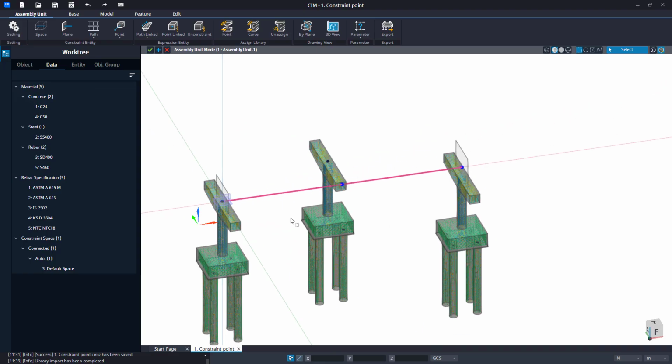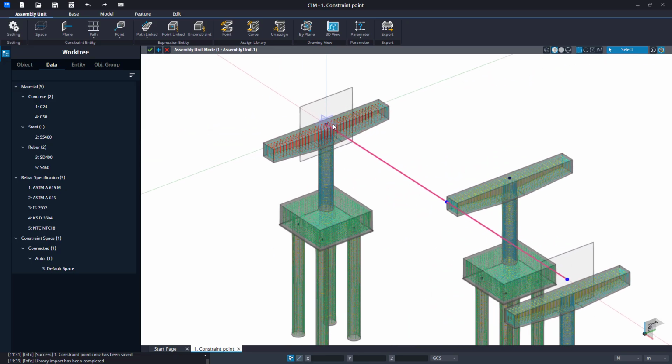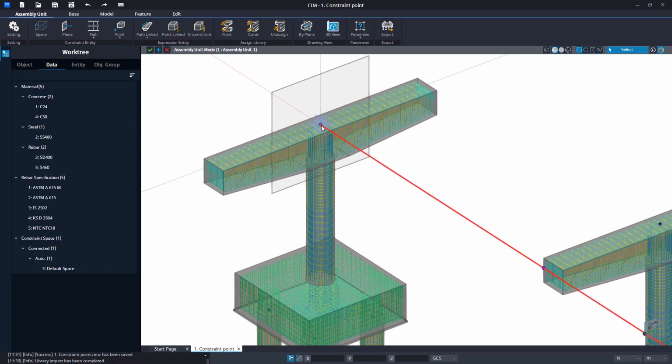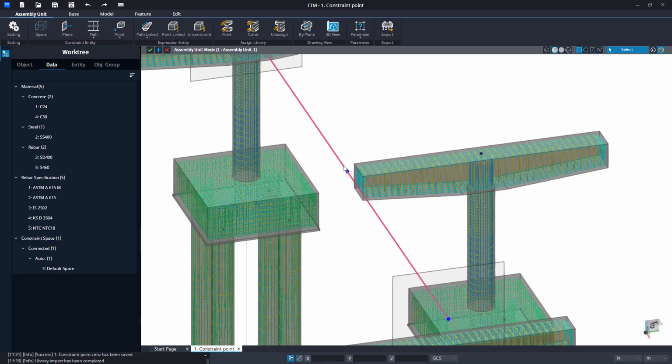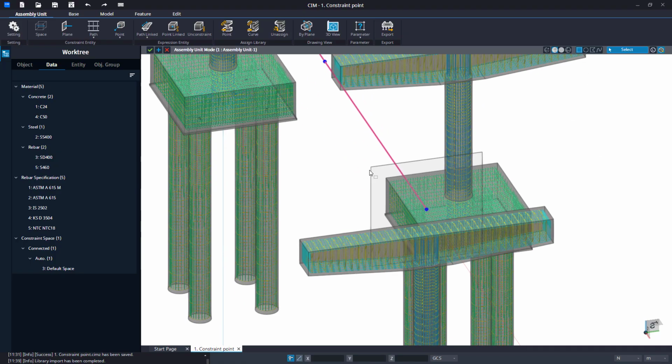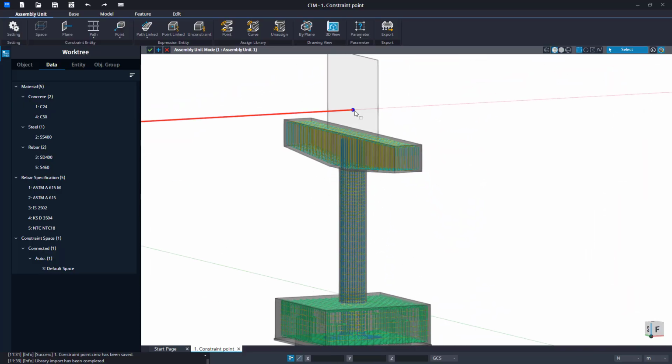Now over here, we had 3 points along the assembly unit line. For pier A, as the origin was at the center top of the pier cap, the pier got assigned over here. For pier C, as the origin was over here, there was a distance along the y direction between the center top and the origin, so pier C got placed accordingly. And finally over here, for pier B, you can see that there is a vertical distance between the point and the pier.